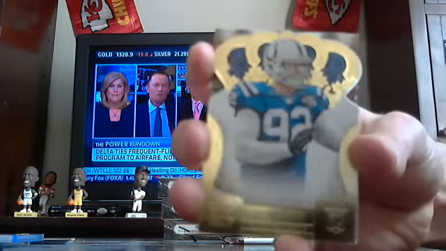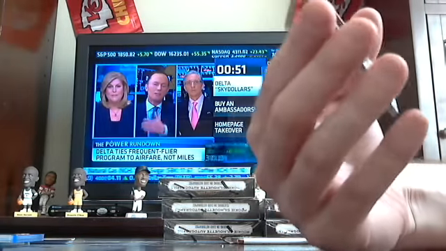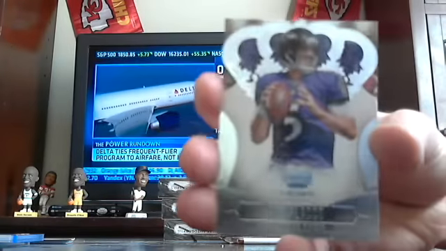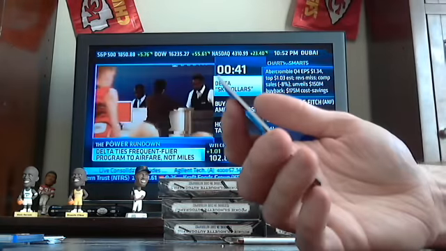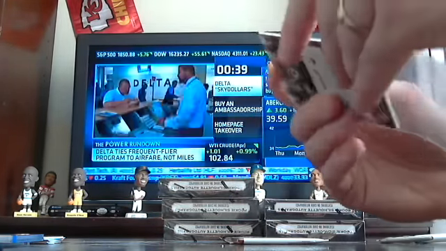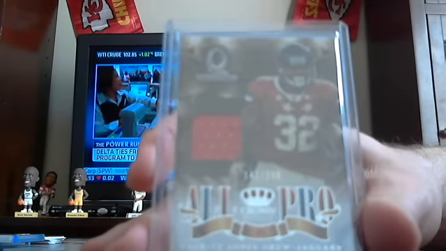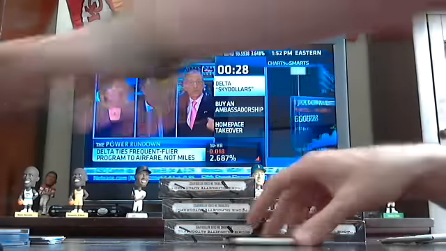Got a 99 Colts, Jordan Wade. Got Dennis Johnson, the Texans. Got Joe Flacco, the Ravens. Got DeMarco Murray, Dallas Cowboys. And a base jersey card out of 299. Maurice Jones-Drew for the Jags, base Pro Bowl jersey, 299.